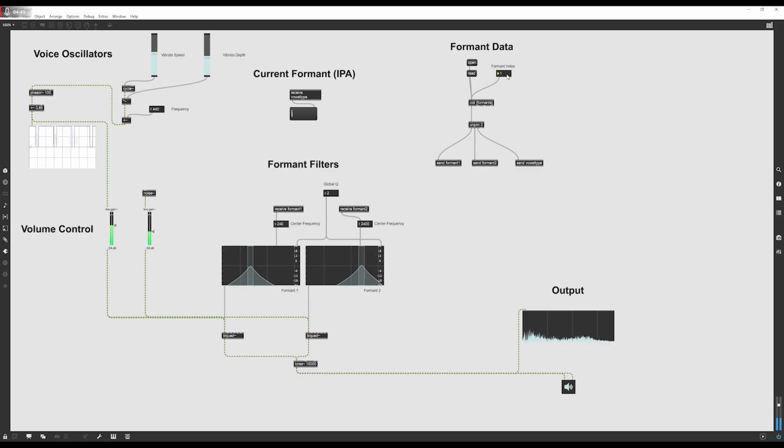So some things that I think could be improved about this project. One, right now, this synthesizer is only limited to vowel sounds. And the reason being is that consonant sounds are much more difficult to reproduce and they would require a large rewrite of the program as well as a huge increase in complexity. So that's something to think about in the future, especially if I want this synthesizer to be able to like sort of say full words. That is really important.